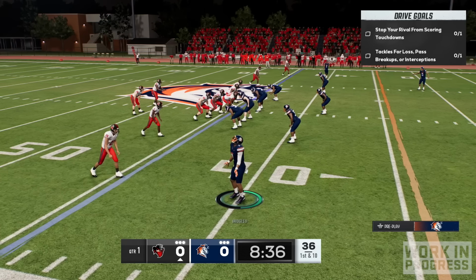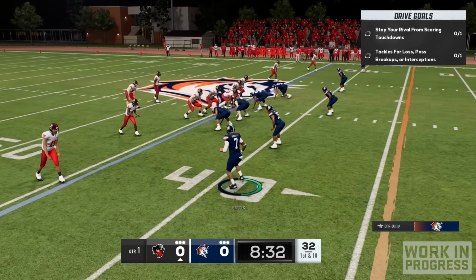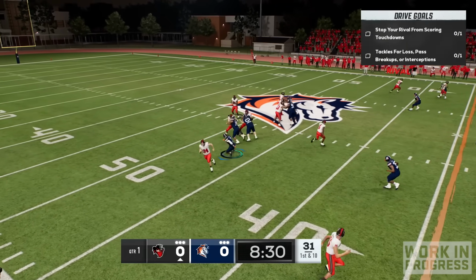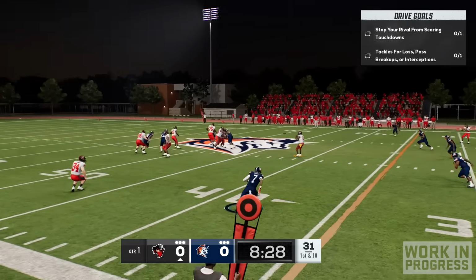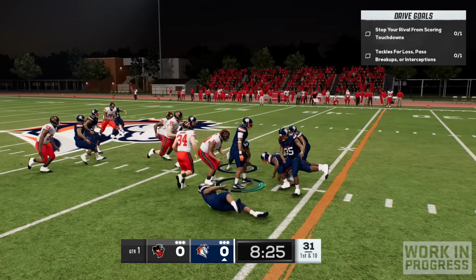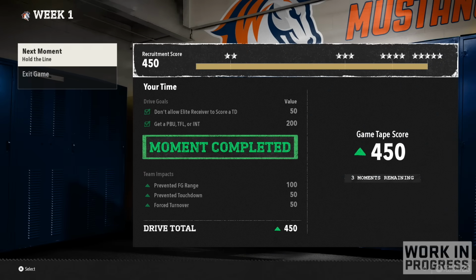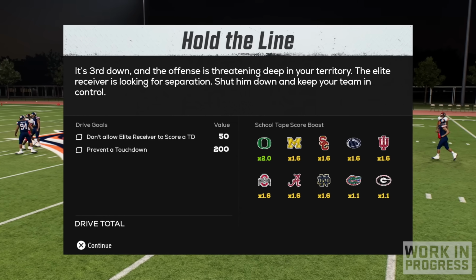And the quarterback is going down in the backfield. He had no idea where to go that time. And we are trying to get back there. I need to get this tackle for loss or interception or force a fumble. And I do just that. And we are going to complete that moment, even though we didn't do exactly what it said we needed to do. I guess a forced fumble is just as good, you know what I mean? So we ended up completing that one, and now it's on to the next.